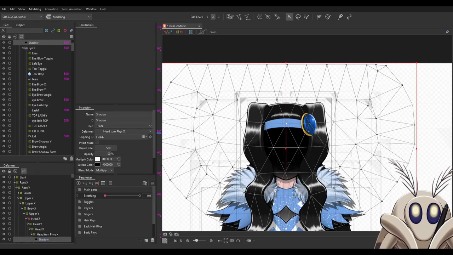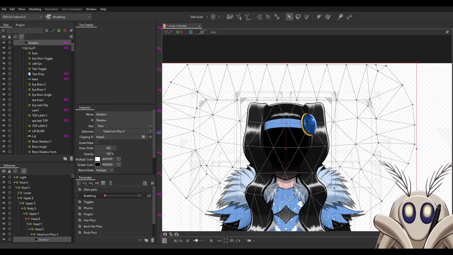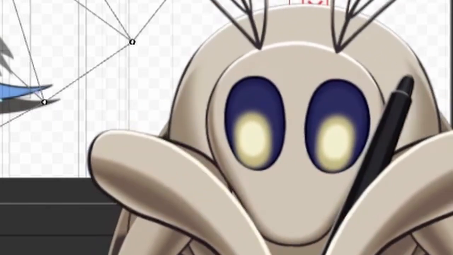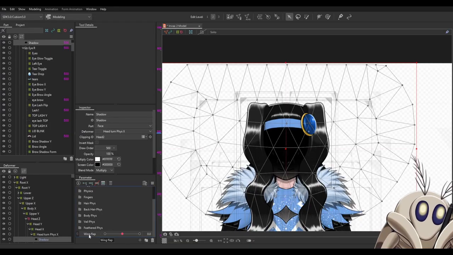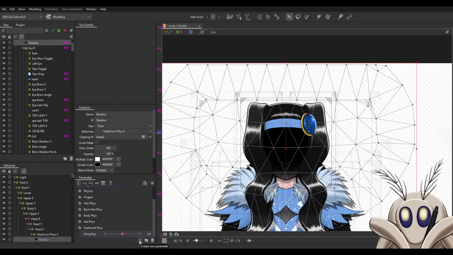on your Live2D model. The example of the toggle today is going to add a shadowy effect to the model's face. Now, how do we do that? I'm going to show you right now. What we got to do, we need to make a new deformer and a new parameter, specifically for this effect. So let's start with the parameter first.